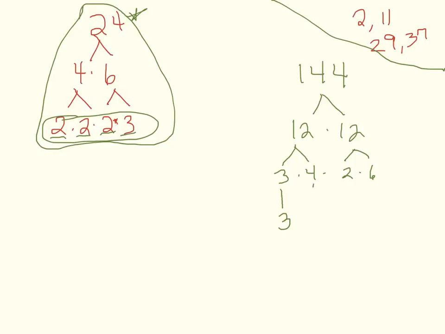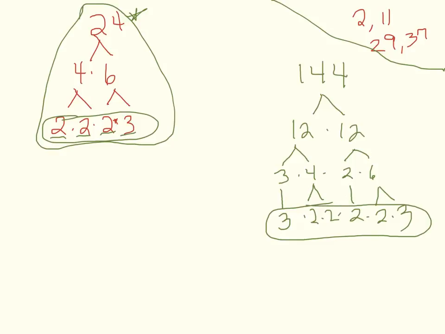The 4 can be broken down further into 2 times 2. And the 2, can we break that down? Well, the answer there is no. So we just bring it straight down. It just falls down further to the base of the tree. And the 6 will break down into 2 times 3. So there you have it. We have factored 144 into its prime factors. Again, the base of your tree are the prime factors for the top of the tree, the star at the top.